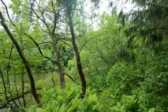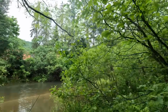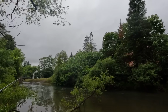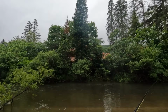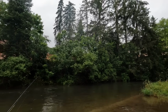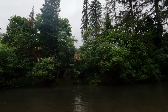All right, so after a brief interlude of rain, we just made our way up above Coudersport, back on the Allegheny River. You can see the channelized kind of culvert section begins right there. And we're gonna be shooting upstream. The water in here is probably, I don't know, half the size of what it looks like leaving Coudersport. A major tributary dumps into the Allegheny in Coudersport itself.